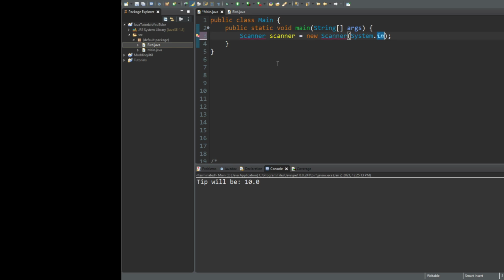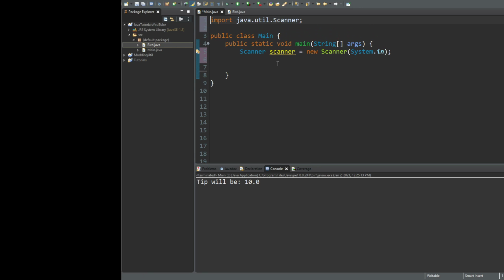It represents a scanner that takes in input, and then we pass it System.in as a parameter, so that way it can actually take in our input. So we need to import it, Control-Shift-O, and you can see, boom, java.util.Scanner.